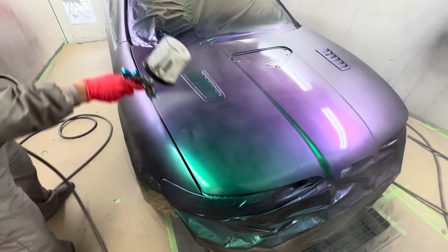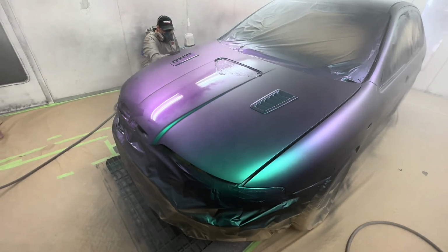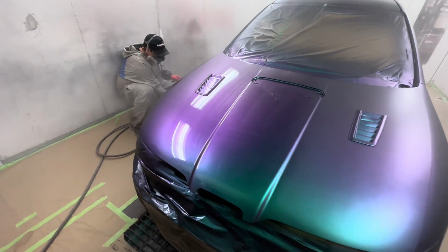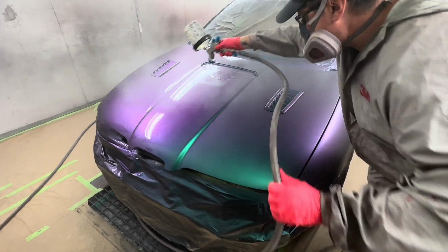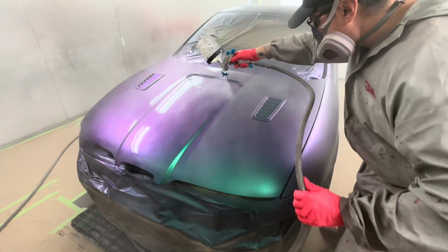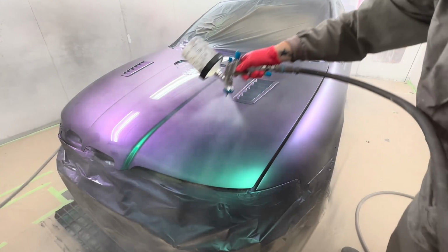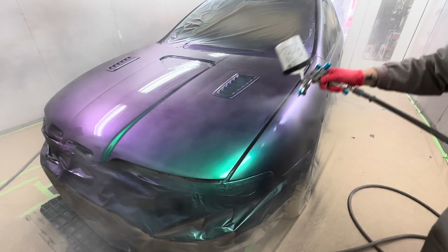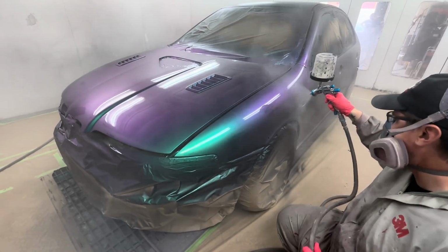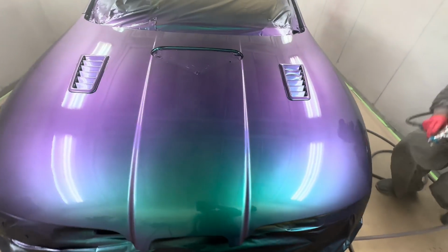Looking over the vent. The vent's about four different colours from where I'm standing. Oh yeah. Beautiful. Wowza. Oh yeah, Keith. Keith, that's amazing.